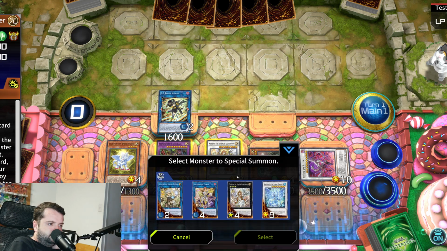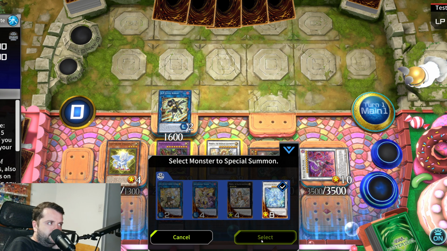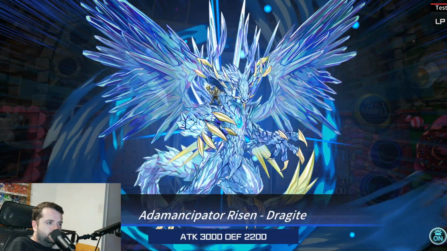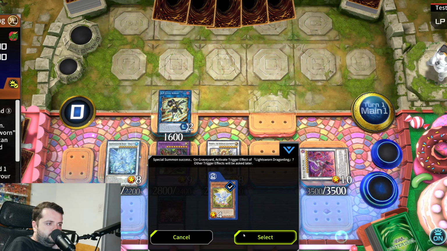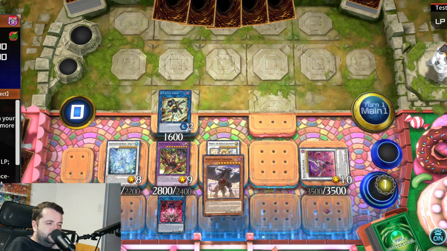Okay. Let's go ahead. Actually, yeah, you know what? No, forget it. Let's do Dragite. Let's see if we can hit the water. There's a chance. Dragonling effect. Finally, we get Dragonling effect. Let's get Punishment Dragon.